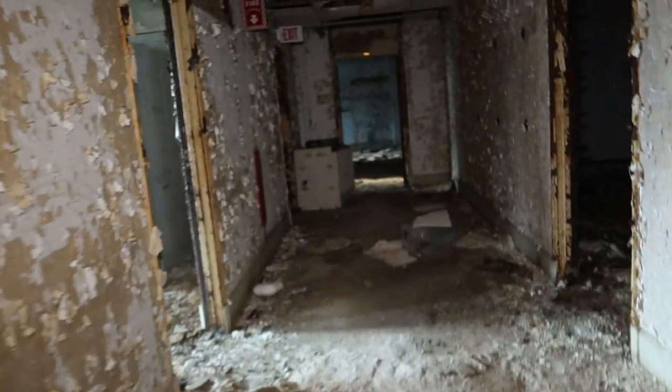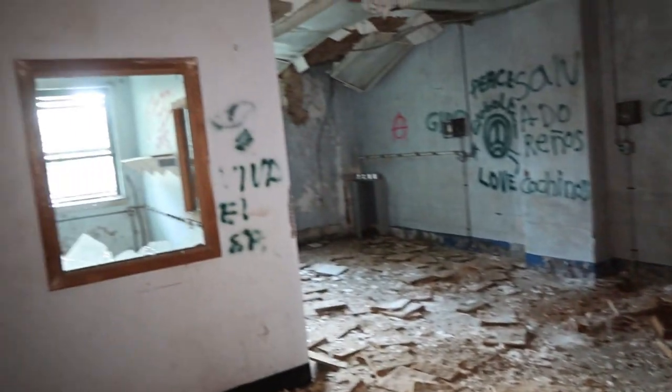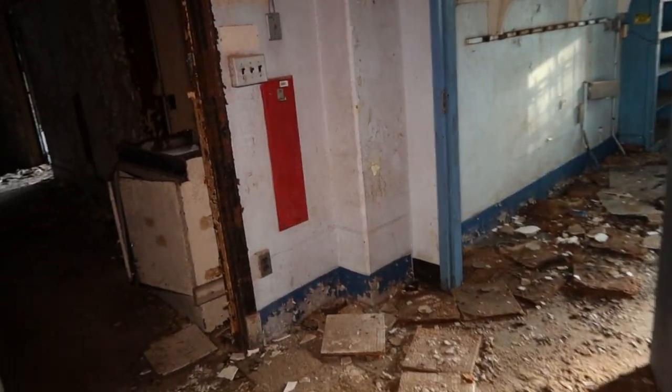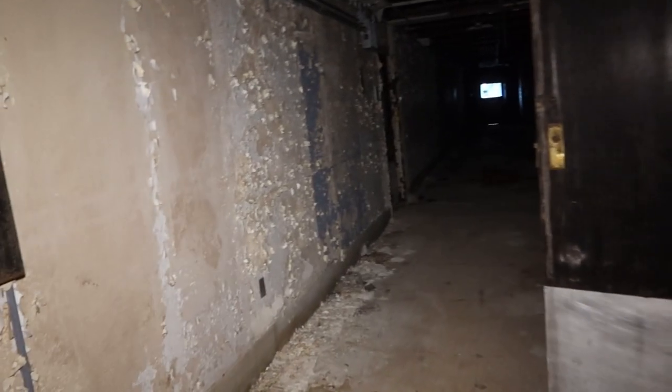All right, so we all kind of just separated right now. Went in our own little directions, and I guess we're gonna see where this leads us. I'm not really sure what is what in here, but a lot of it did fall apart, so we're gonna be searching around. This building looks really abandoned, like really, really abandoned, falling apart. We're gonna see what we can find here. I can't even tell you how insanely creepy this place is. Crazy vibe to it.